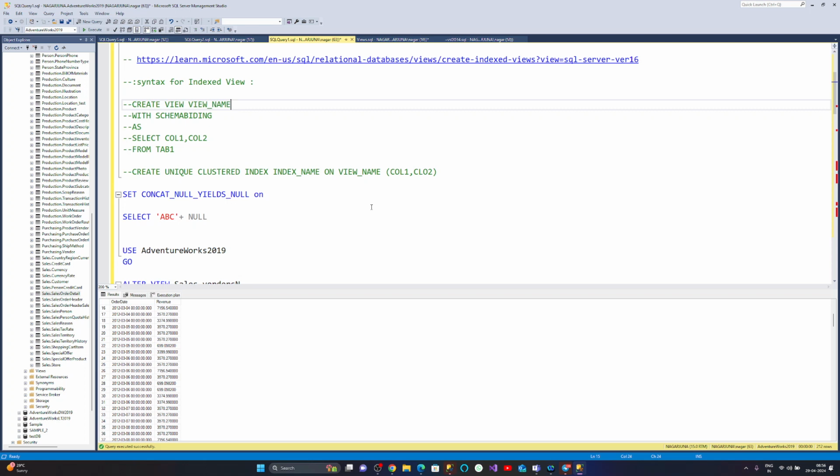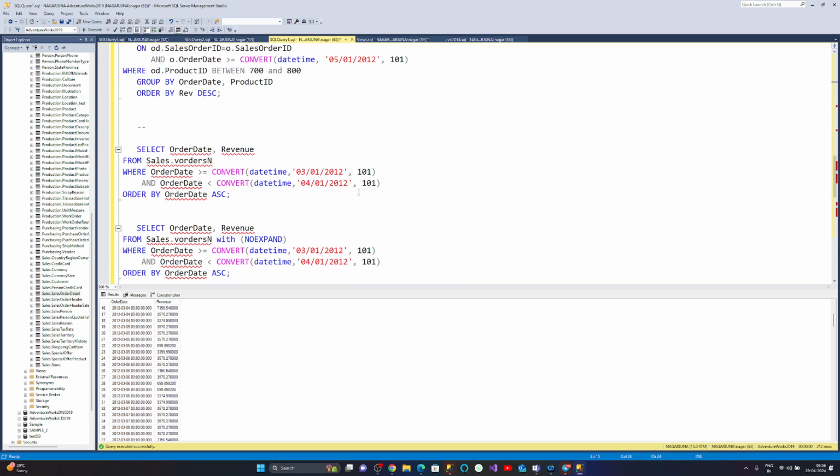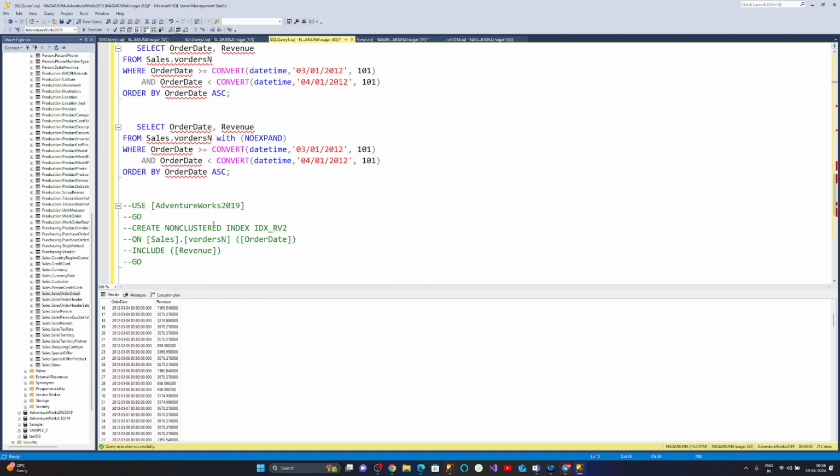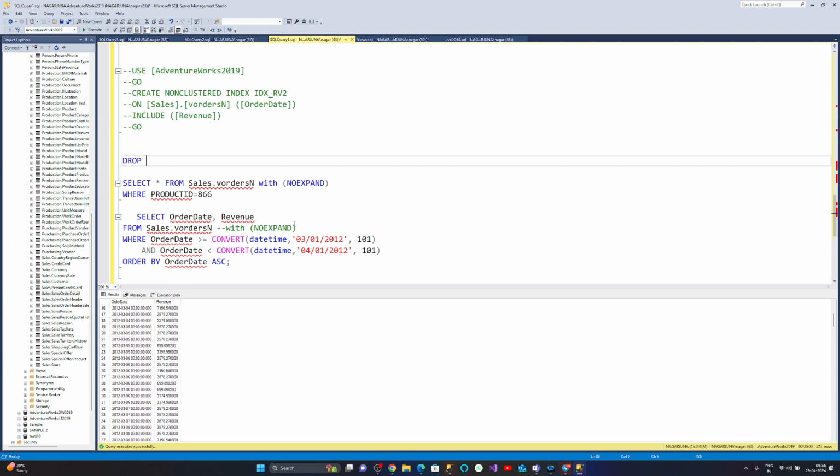So how do we drop a view? It will drop the view completely. Will it affect the tables? No, it will not affect them. So we use DROP VIEW.